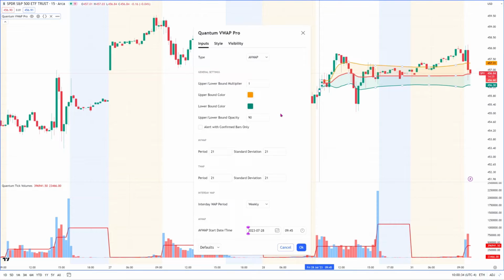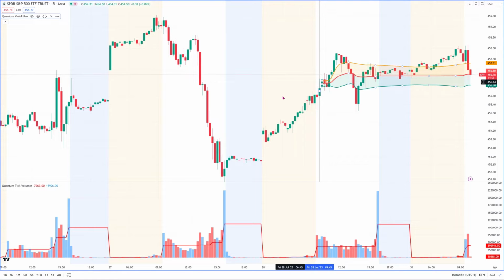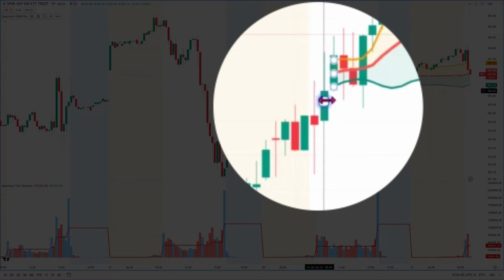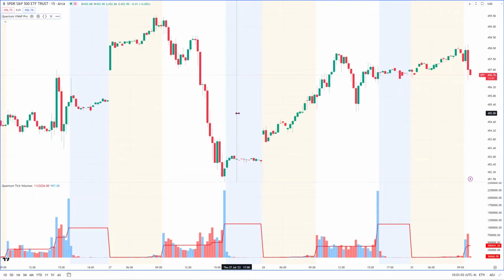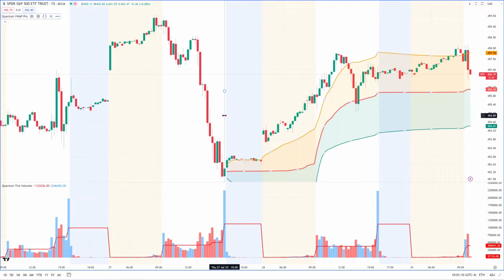But the other way is, if you notice on the right-hand side here, there's a little vertical line come up where our VWAP is at the moment with a little handle on it. And when you hover over it, the cursor goes to a horizontal bar with an arrow left and right. So if we just click that off, I'll show you how this works because it's so easy. We literally hover over that, we left-click, drag, wherever we want to go to. So we want to go to this point here where we had very high volume coming in, and we just release, and that's it, job done.